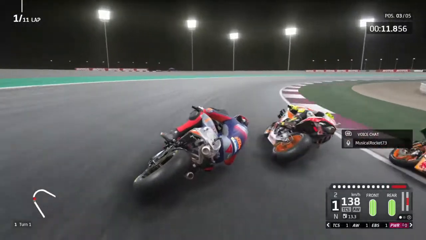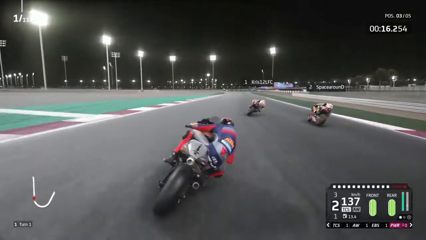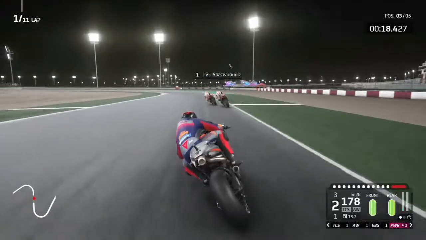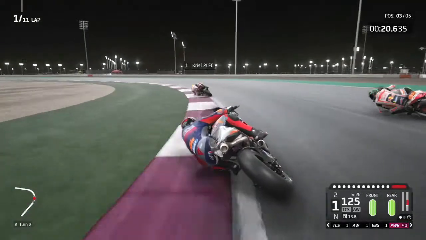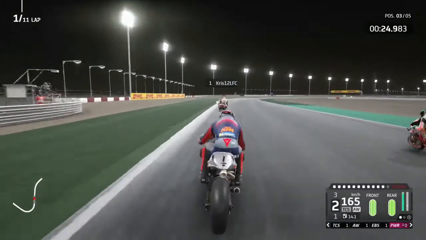Heading into turn 1 there. Jack on the Suzuki. Heading to turn 1 there. There's a little bit of contact between the Hondas. And we lose the rear again now on the exit. Heading into turn 2. More contact between the Hondas. That Space has got out wide. We've got it to the inside. JJ's gone straight on or something there. JJ's had some sort of mistake through there.